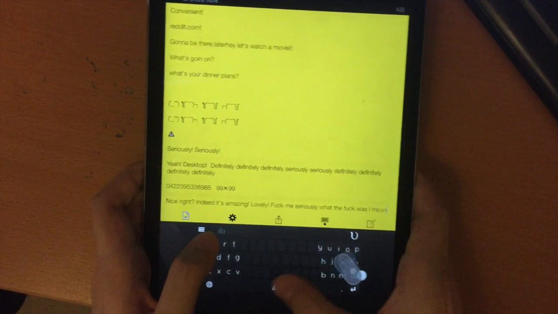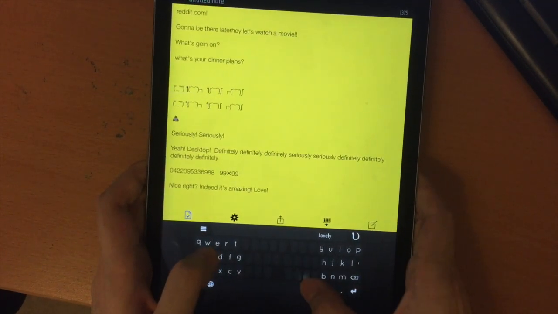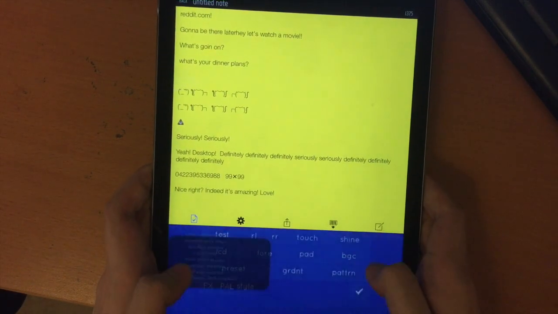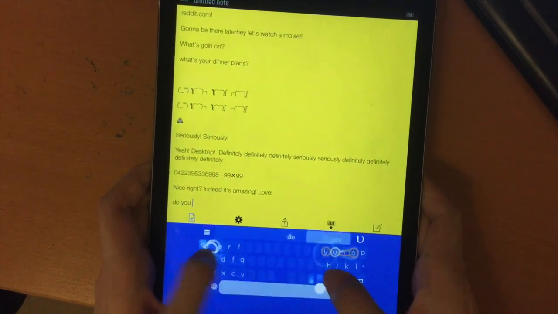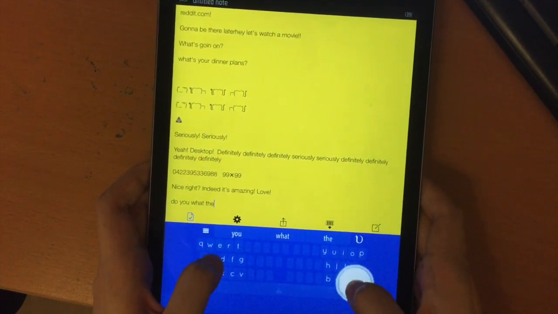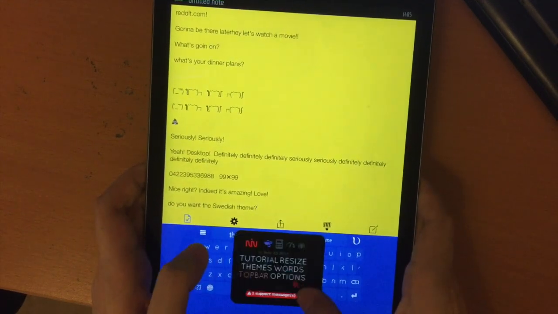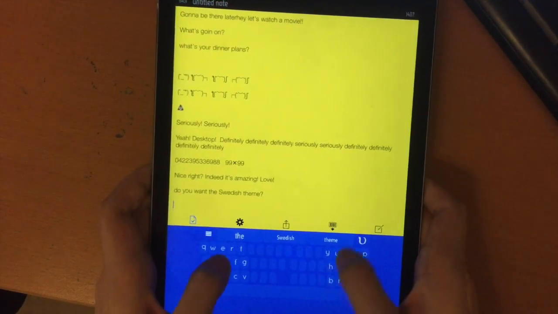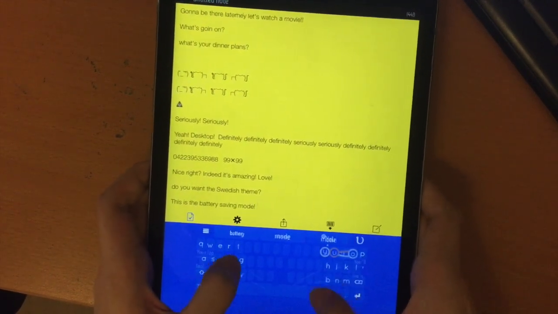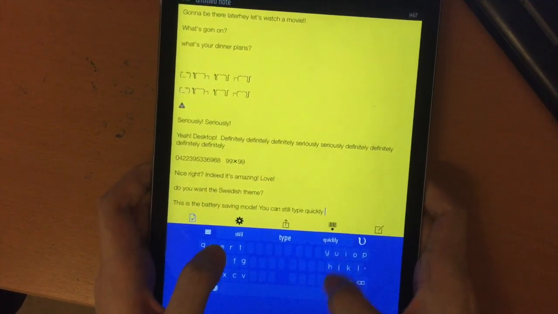You can customize the keyboard colors, or just use a theme preset we have provided for you. We also put in a speed counter to measure how many words per minute you're typing, if you're into that. Worried about battery usage? Worry no more. We have a battery saving mode which will reduce the battery usage of the keyboard by around 75%. It will disable animations, but if you're the stoic kind and all you care about is functionality, then this is for you. That's a brief tour of Nintype.